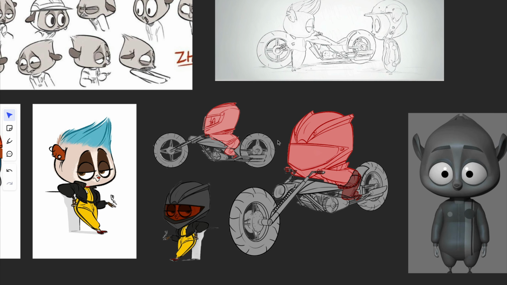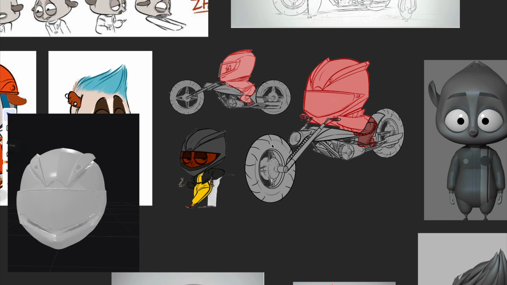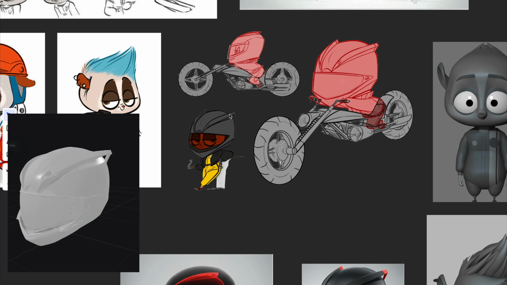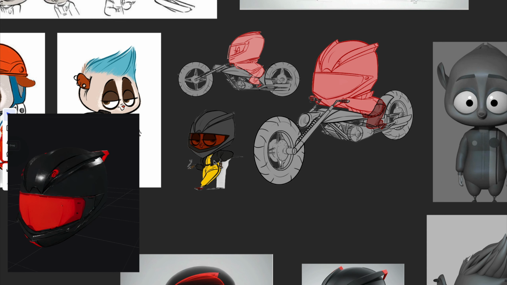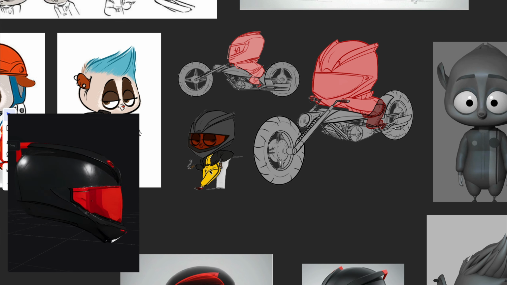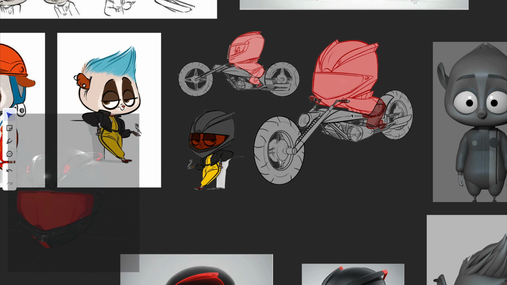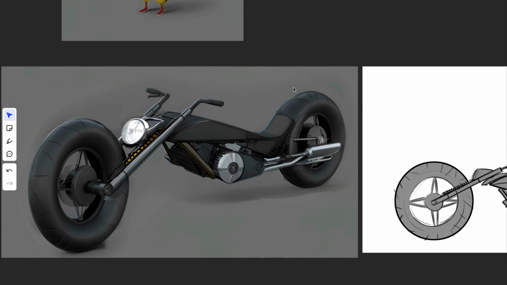There's a little composition I drew up in the right-hand corner, and there's the helmet that we're going to take a look at in 3D AI Studio. In the end, I believe that we left it off, but I think that it's still really cool to see how we can test a concept very quickly using 3D AI Studio.